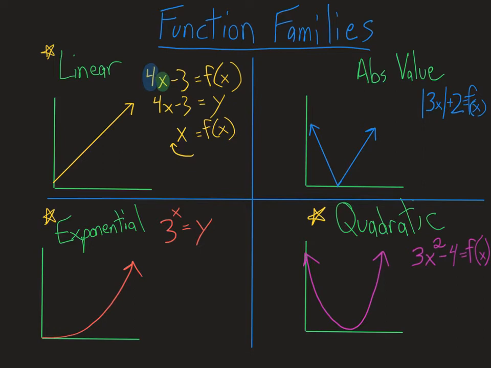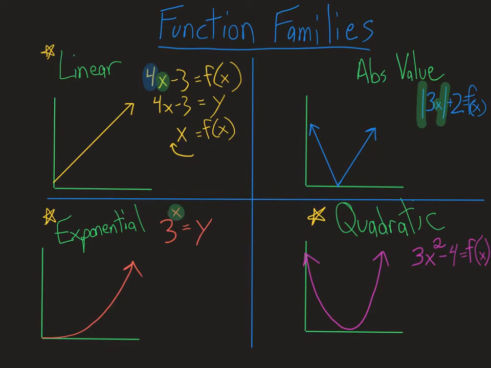Okay? Absolute values, their characteristic is that their x is always going to be inside of an absolute value bracket. And if we remember, that always makes the value inside of it positive. That's going to create this V shape where you'll never be able to get below a certain point because everything below that is negative on the y-axis. So we're going to get that V shape with all our absolute values.